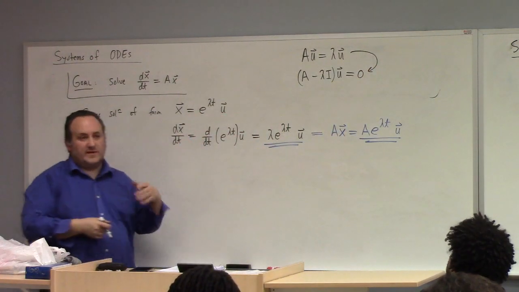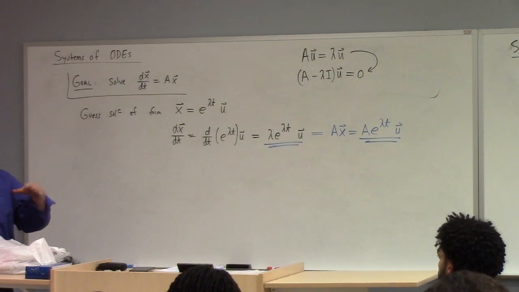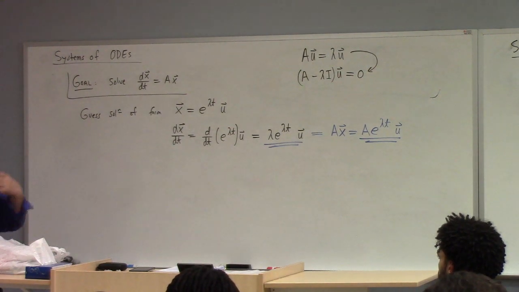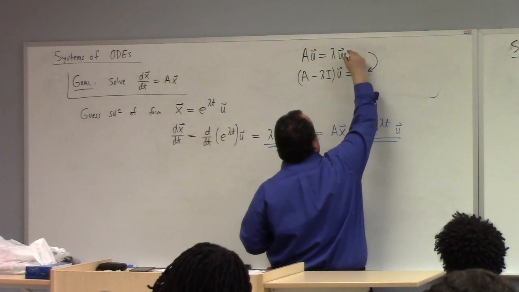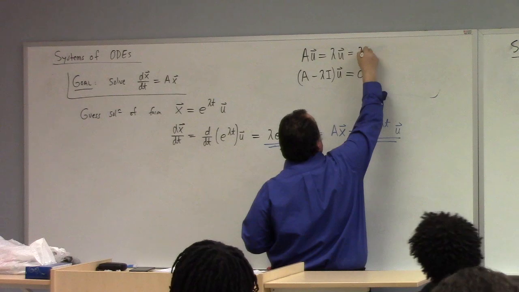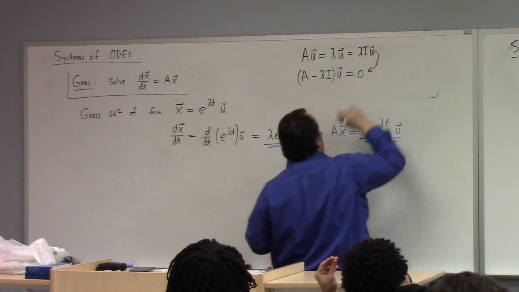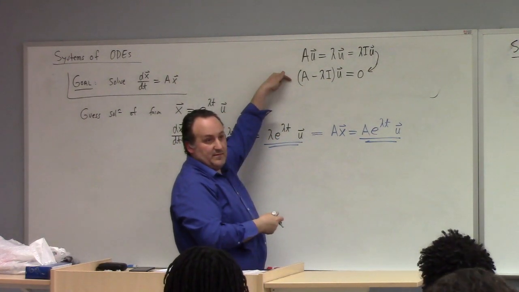The identity matrix is the matrix with ones down the diagonal. As you study matrix multiplication, I'll give you homework on this. This is easy homework: you can prove that the identity matrix times any vector just gives you back the vector again. So I can rewrite lambda times u literally as lambda times the identity matrix times u. That's just an identity, so this is equivalent to that.